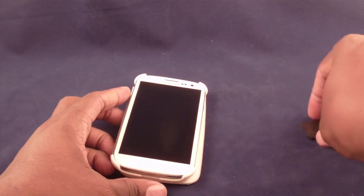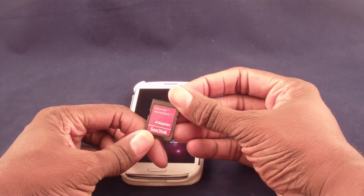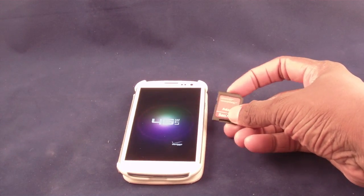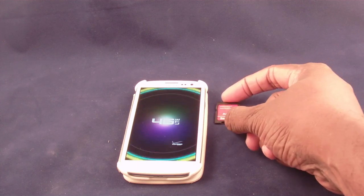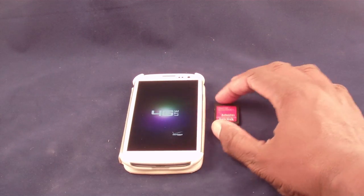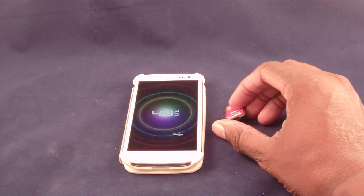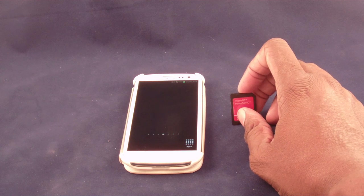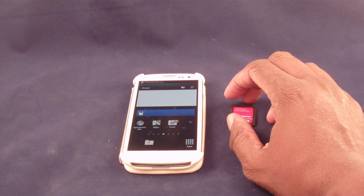Samsung S3 guru here, and I'm going to talk about the SanDisk 64-gig SD card which is available now. First thing I want to talk about is the unit and the price. I got one because I came across something on one of these Android sites — it was $49.95 for 64 gigs, and I was like, okay, that's just ridiculous, I'm gonna have to go out and get that.